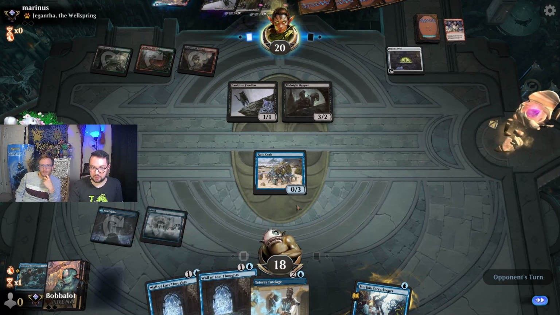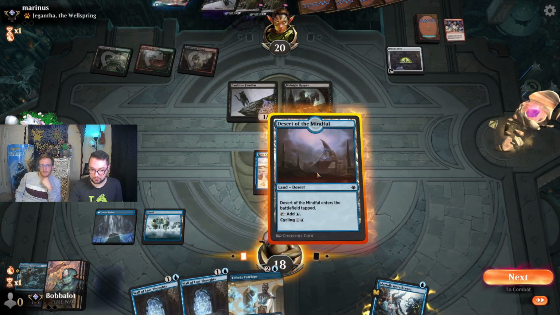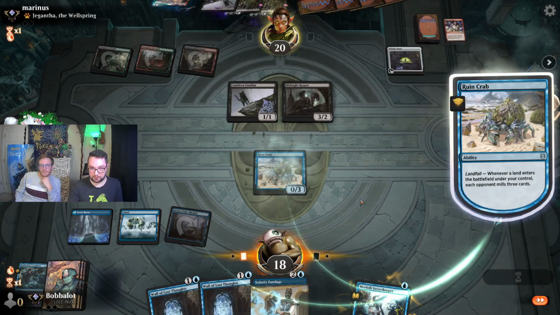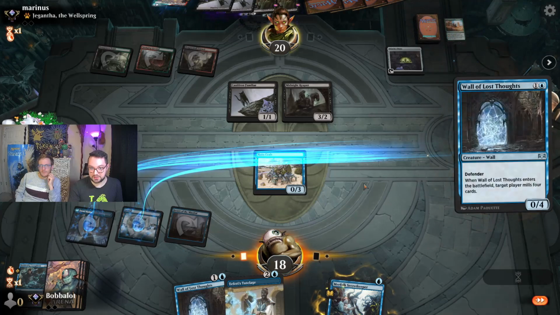And then most of our creatures, like even Ruin Crab, just hit them for a little, okay, that's not the greatest, but we'll take it. So we'll play this tapped, and then we'll play a Wall of Lost Thoughts so we can start blocking that Midnight Reaper safely. Still a mill 7, we're okay with that.